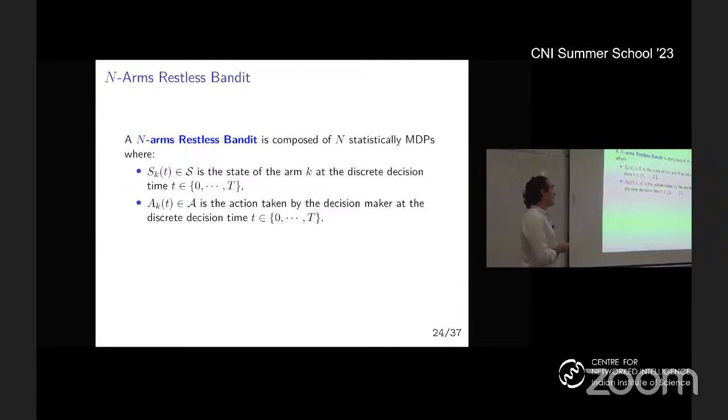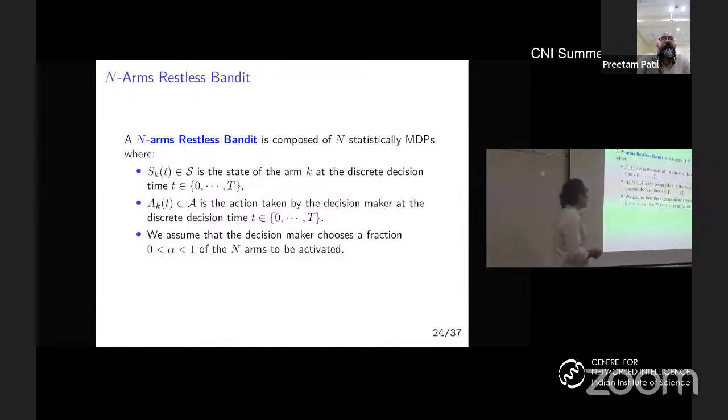What we assume is that, when you give the actions that you apply to arm k, the evolution of S_k is only determined by its own evolution. It's not because I have an arm k' in a given state that I will impact the probability distribution of an arm in state k. So the only coupling between the different arms is through the action. And this is actually extremely important.